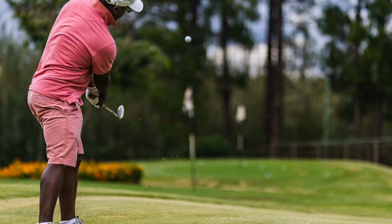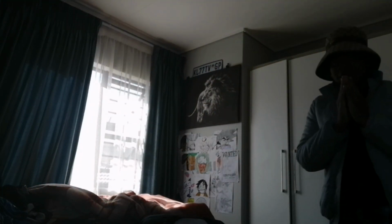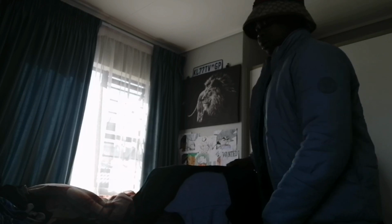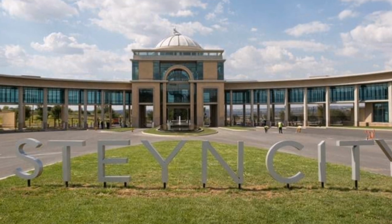The estate also offers a golf course and a nature reserve area. So that's pretty cool. It also has a school and it's the largest estate in South Africa, as I already mentioned, with the most expensive house being 69 million. 69 million. Brother, 69 million. Ain't no way. Ain't no flipping way, bro. That's actually crazy. But yeah, that is the Tshwane City Estate in Midrand.